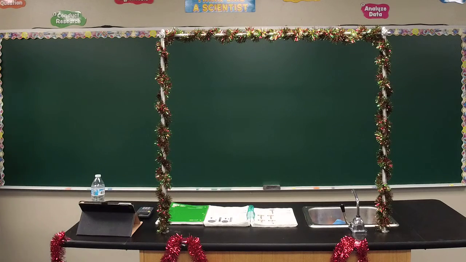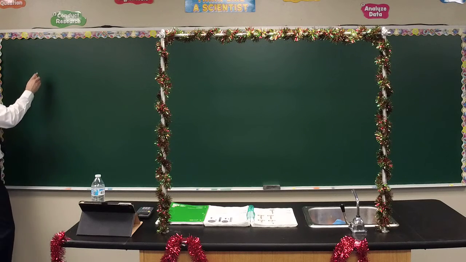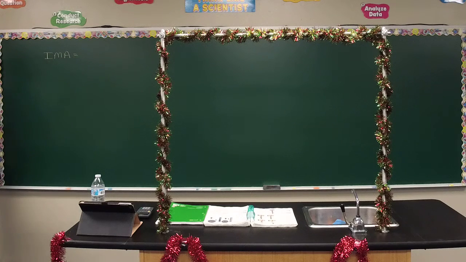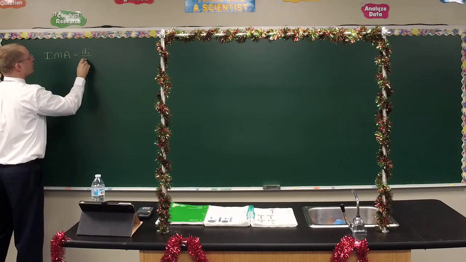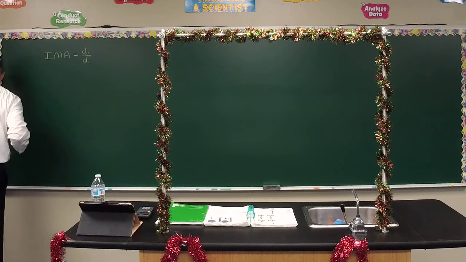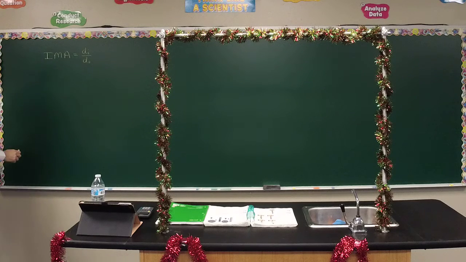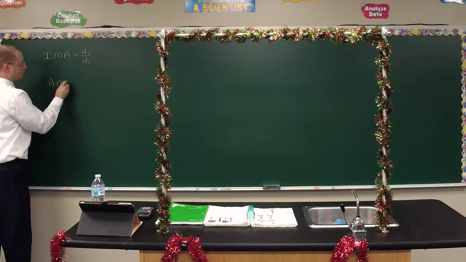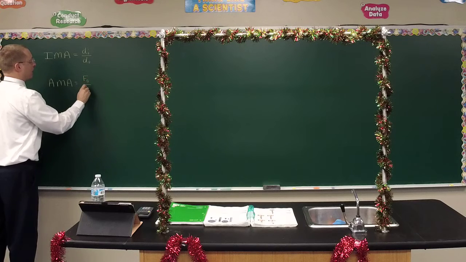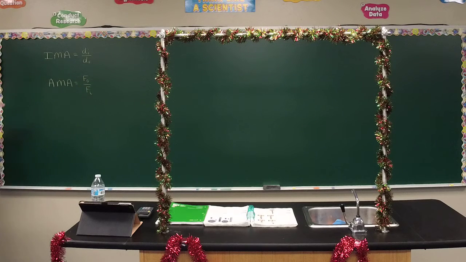We talked about 2 types of mechanical advantage. One type, Audrey, the ideal mechanical advantage. In general, how did we find IMA for our machines? Distance input over distance output. Good. Input distance over output distance. And then, Michael, what's the other mechanical advantage? Actual mechanical advantage. And that was found? Force output over force input. Okay, the output force over the input force. And again, for the different machines, we might have defined these different ways.